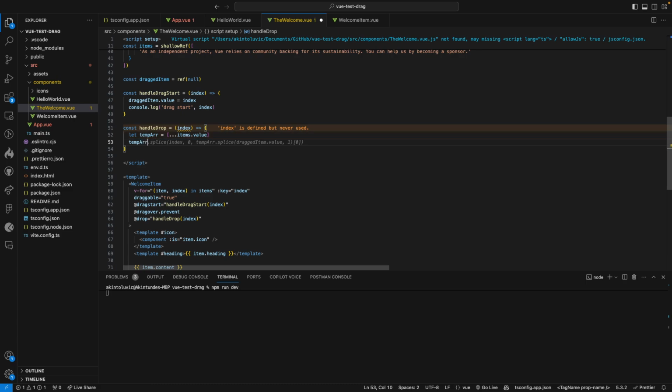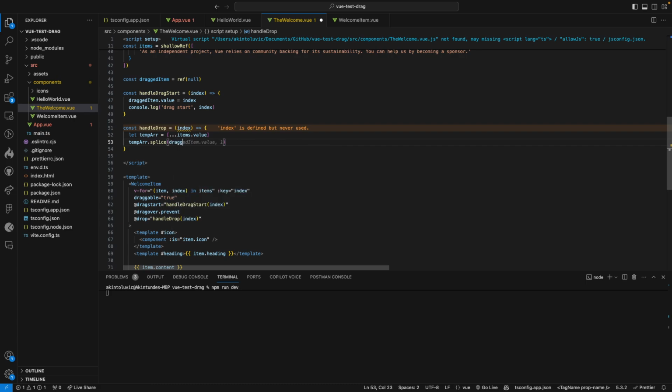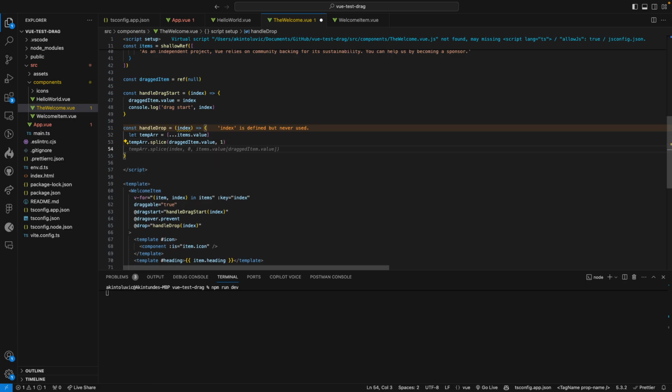So temporary array splice, draggedItem.value, one. So we'll be removing it there, and then temporary array again, index, 0.